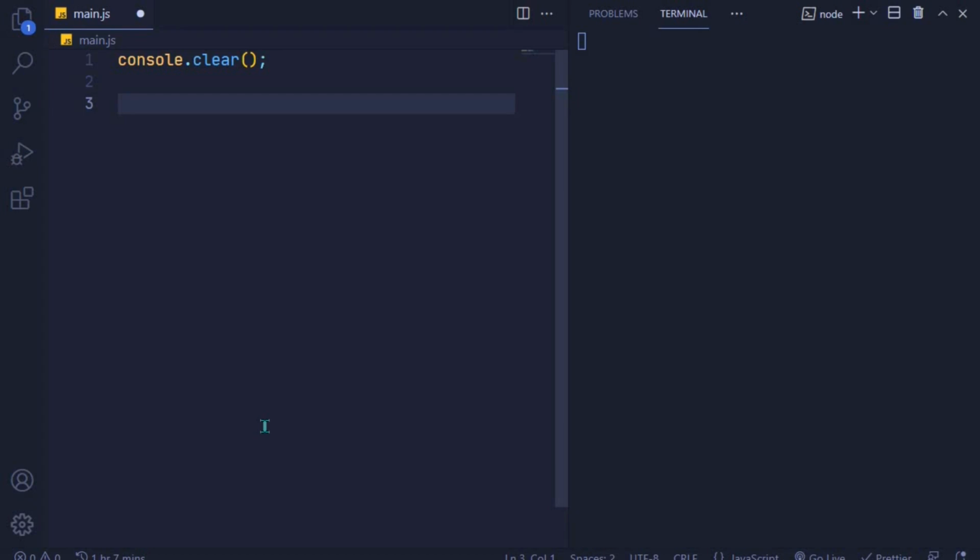Hey, what's up everyone? So in the last two episodes, we were able to see how we can execute a JavaScript program on the browser and also how we can use Node.js to execute a JavaScript program outside the browser. So using Node.js is really awesome because now we can have this kind of a setup where I have the terminal here and I'm coding here and we directly see our output.